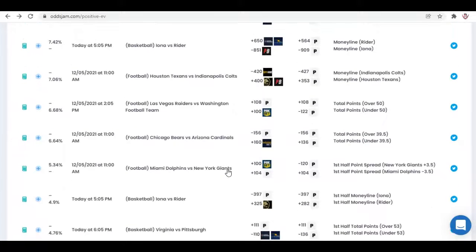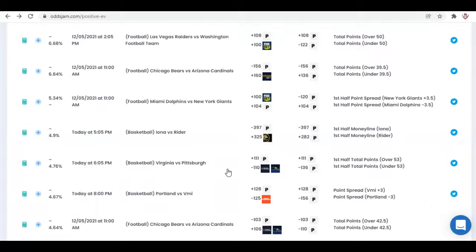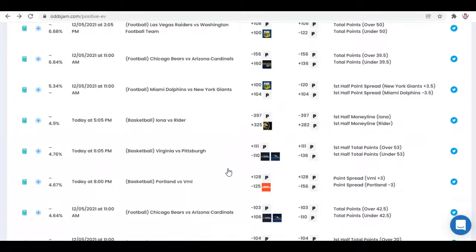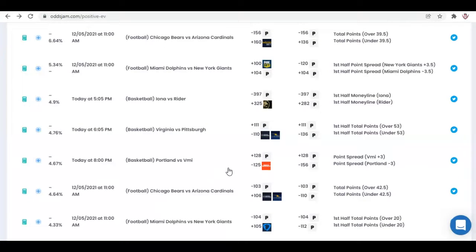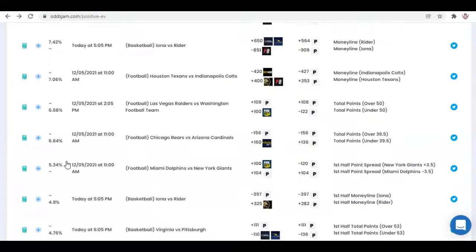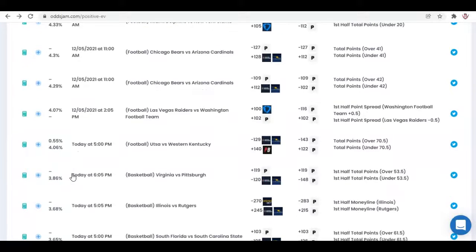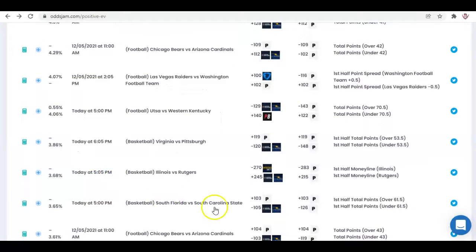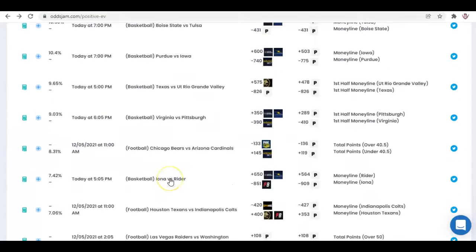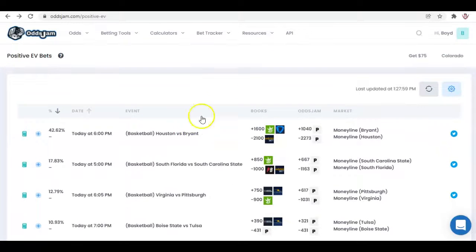Sometimes what I'll do several days out is kind of hold some of the capital. It's hard to separate your capital when you're placing bets several days out. Also, the market can change pretty significantly. But here's another one we would consider, this VMI minus 156 with Portland at minus 3, and you currently get that at minus 125 over at Sports Illustrated. So 4.675% edge. I'm trying to find something around 5 or higher favorably. I definitely have played those under 5. But again, this is how you would read these charts and identify some mathematically profitable bets. So that's what we'll go with for today.